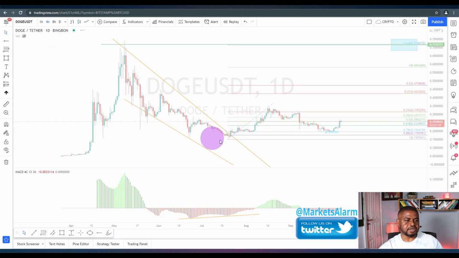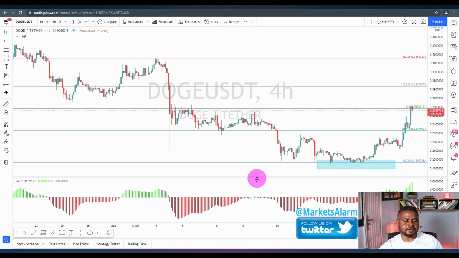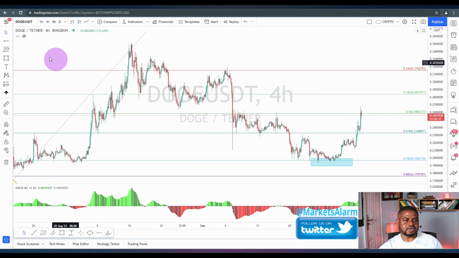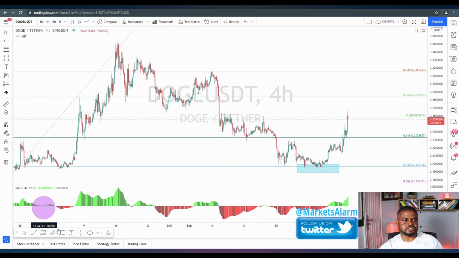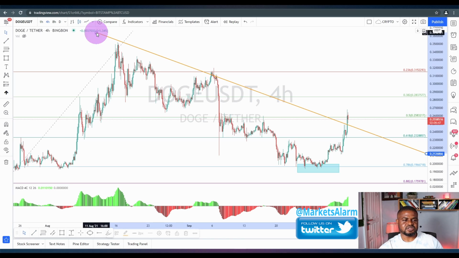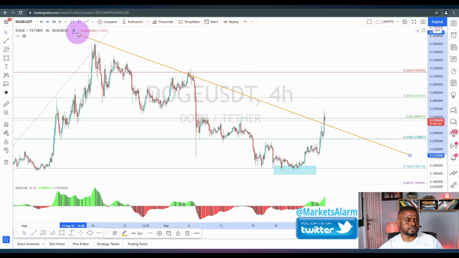If I drop down to a lower time frame, let me reset the chart so we can have a better view. Okay, I dropped to a lower time frame, and where's my trend line here? I draw a trend line. Simple, very simple technical analysis. Don't stress yourself, friends. Just know basic things and stick to what you know. Don't go using big terminology to distract your brain from focusing on what the price is doing.